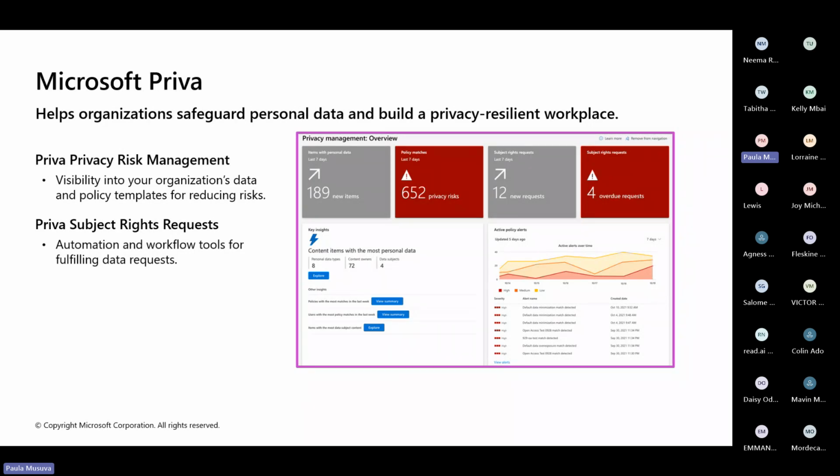And you can respond within, let's say, a stipulated amount of time with the data that you hold about that data subject. So you can describe to them. So what Priva does is you can do automation and workflow. You can build in some automation and tools that can help you give that report to the data subject based on their requests to know what data you have of them. And it will track the time period that you have stipulated to be able to respond.